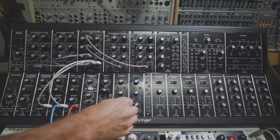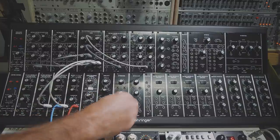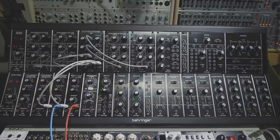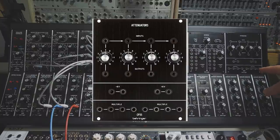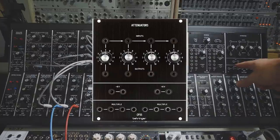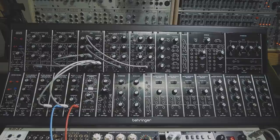So for this to work, I need a voltage of some kind to pass into my attenuator. By itself, it does nothing. So we're going to need a fixed voltage from somewhere, and that's where this CP35 module comes into play. It's the only module available here in the collection that gives us fixed voltages. We have a plus 6 volts and a minus 6 volts. So let's see how we patch it.